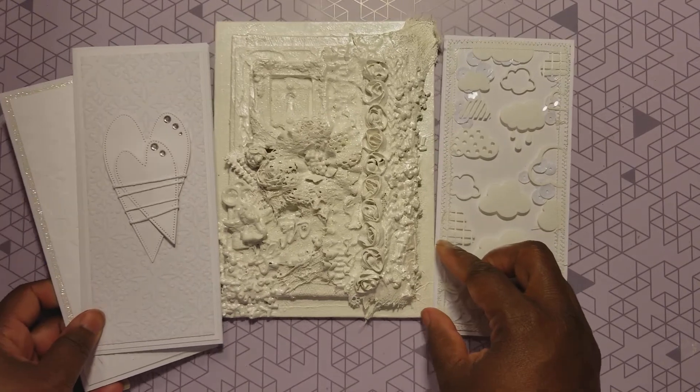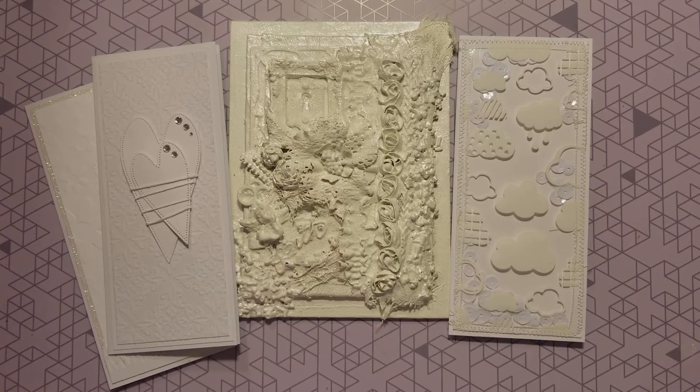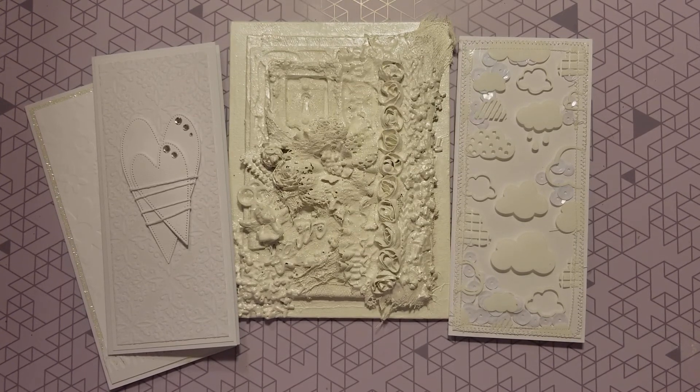This is my presentation of the White Party. I hope you enjoyed it and liked it. If you have any questions about materials I used for any of these projects, please leave them down in the comment section and I will answer. Have a safe and wonderful holiday hop, find out what else is in this white party, and till next time — stay blessed, wash your hands, and keep creating.